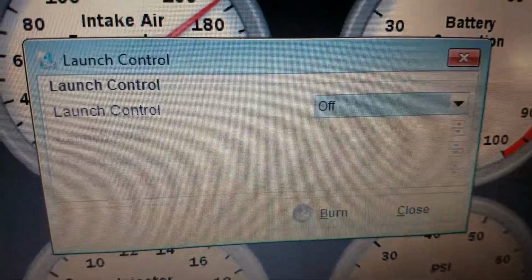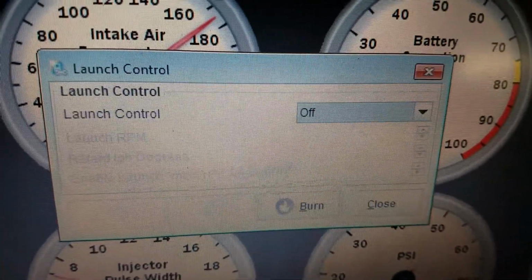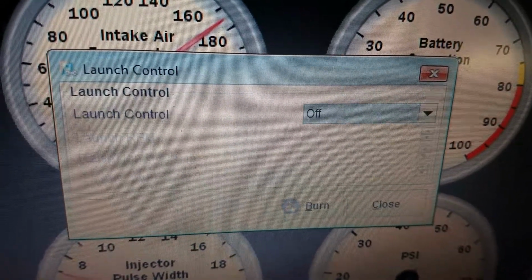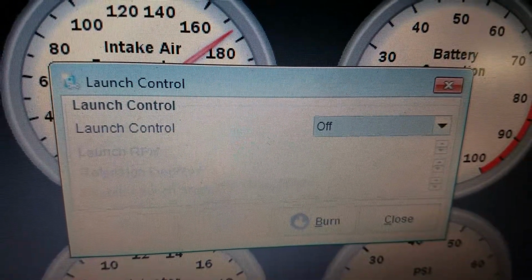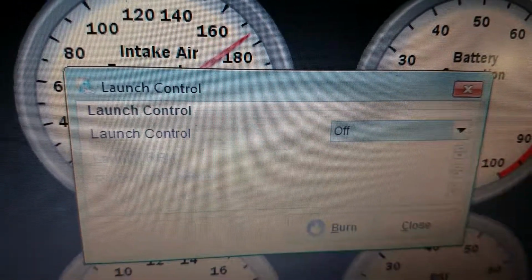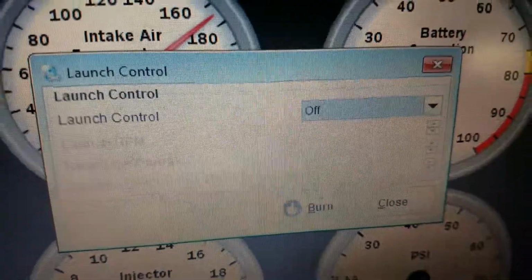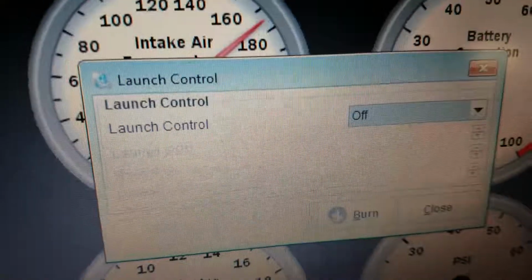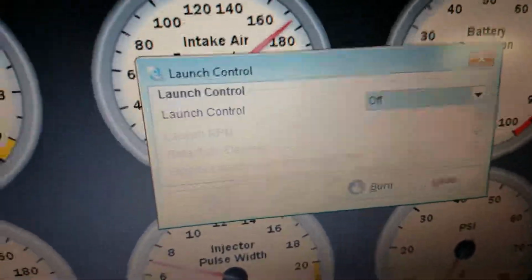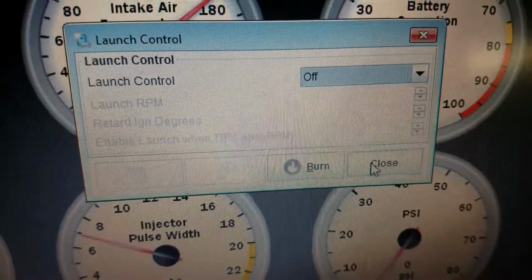Basically, you turn on the switch, you step on the gas, and the engine stays at a certain RPM and ignition timing, and then when you release that button, boom, the car launches. It's going to hook up to a relay. The relay could control whatever, trans brake, whatever, right? But that's the purpose of the features. I haven't coded them yet because it's very simple to code. I'm coding the hard part first, all right?